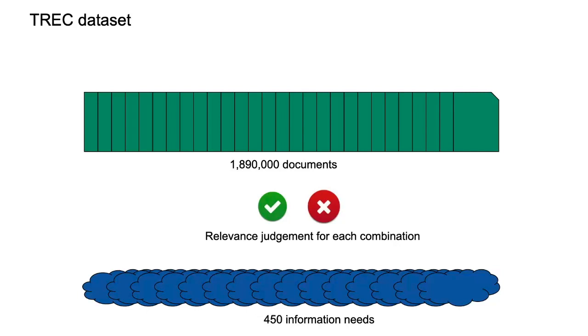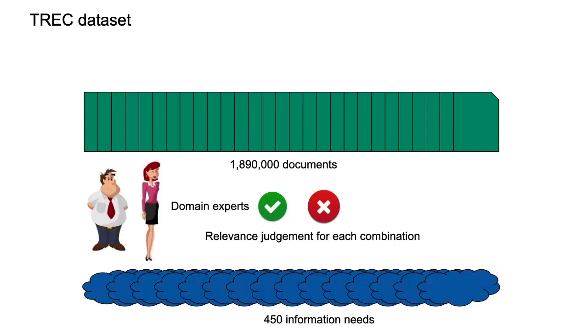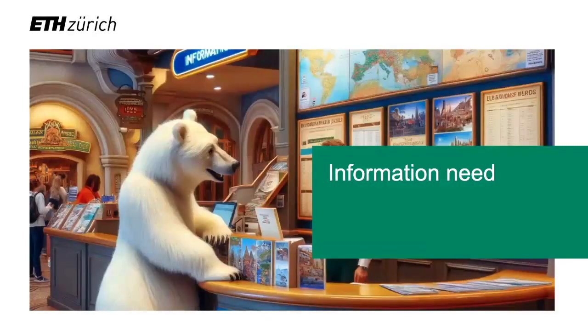So at the end of that, what you have is just some datasets that tell you whether or not documents are relevant to information needs. And that's completely independent of your information retrieval system, right? At that point, we don't have yet an information retrieval system. However, if we now have an information retrieval system, I can use that information to check against that. Like, how does my information system behave in the way it returns the results? Does it match the expert judgments that you have right here of the domain experts?